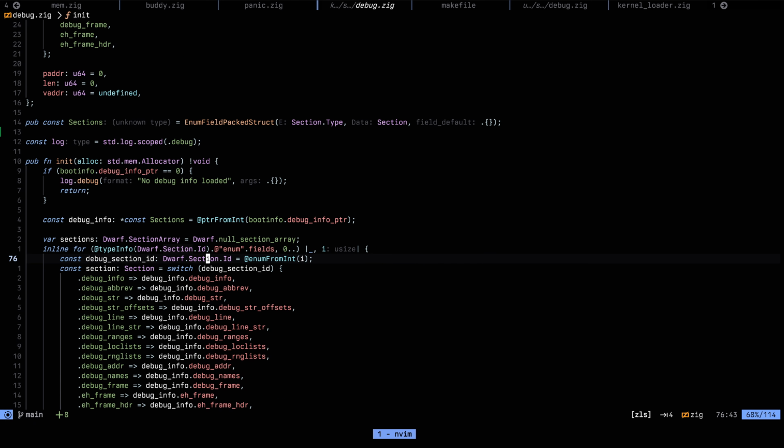So those were the big changes that I've made, but again, there were a few smaller cleanups that I don't really think we should talk about.